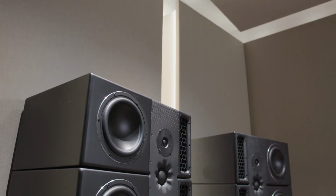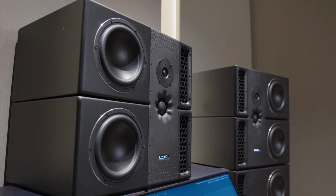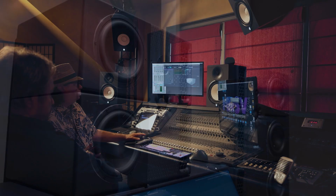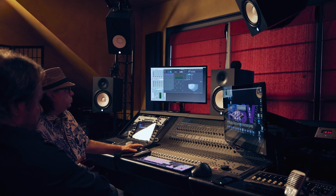One of the next topics that we talk about is usually speaker selection. We try not to endorse any particular speaker manufacturer, as Atmos works with all of them. Keep in mind that price does not necessarily denote quality. There are quality speakers at all budget levels that can work with your budget and your studio environment.